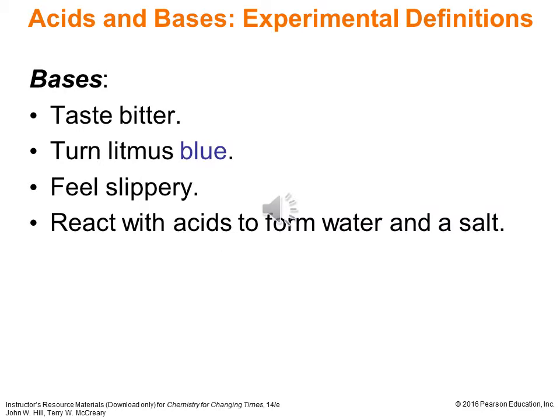Okay, so let's go ahead and define bases in terms of what they do, just like we did for acids. So if you notice, bases have the characteristic of tasting bitter. So if you like bitter greens, that's because of all the bases that are present, the nitrogen-based bases there. Also, if you think about something like a solution of sodium hydrogen carbonate, baking soda, it has that bitter taste. If you use baking soda toothpaste, for instance, and they don't add a lot of extra flavor to it, there's a bitterness to it. Whereas the acids turn litmus red, bases will turn litmus blue.